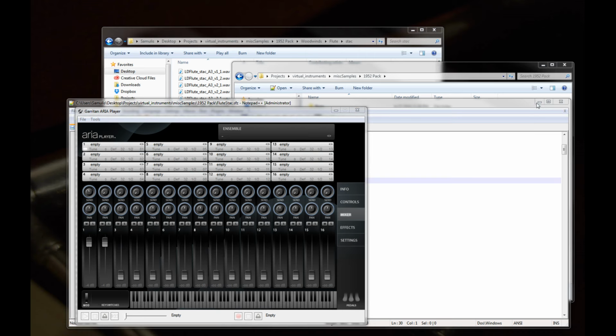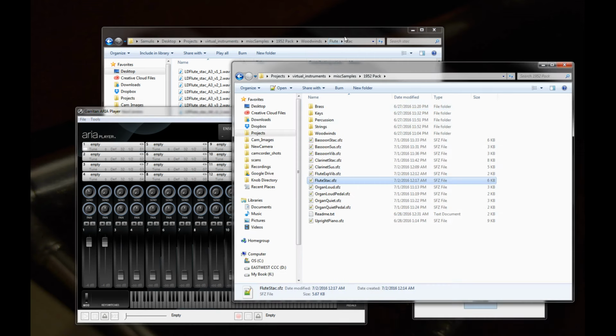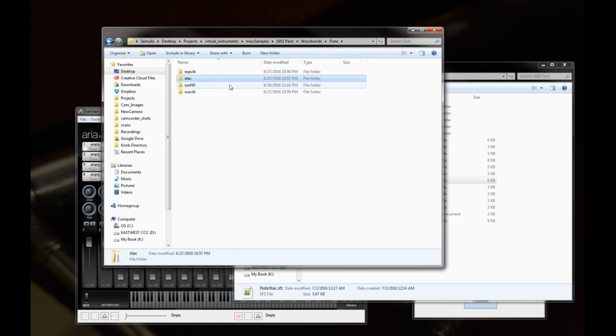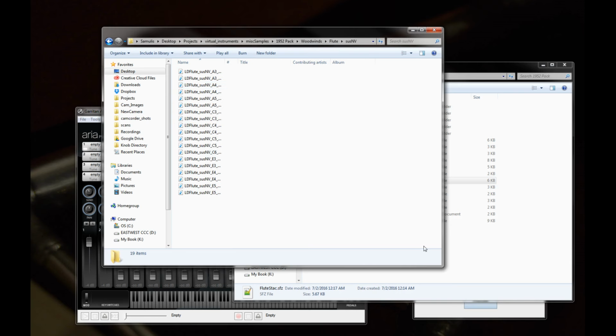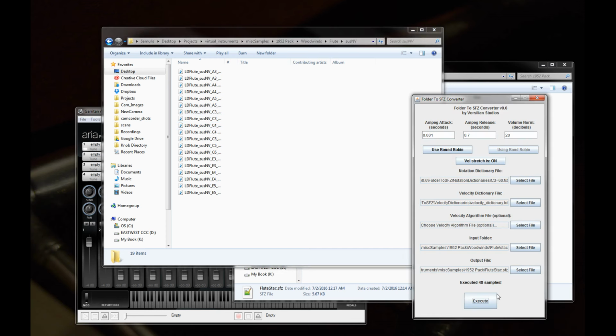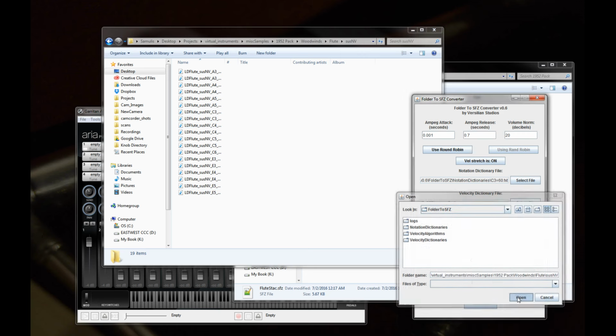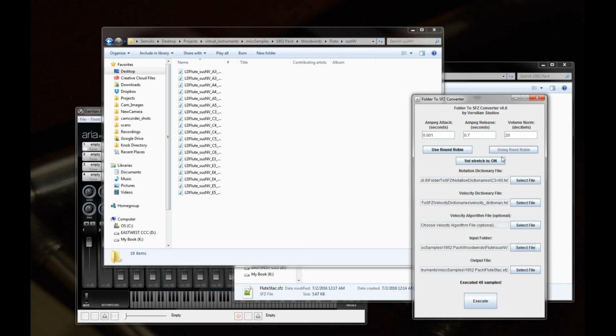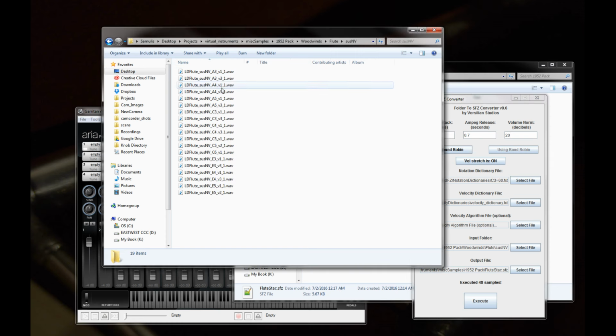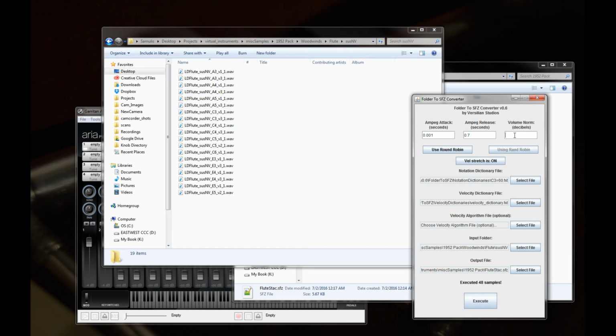Let's go on to the next here. So let's do the sus non-vibrato. 19 samples. Of course, we can do this approach where we just copy the name, or we can copy this and change it. Whatever works. We've input that. So here we have 2 dynamic layers and quite a difference. So I might leave it up there at 16 or so. And of course you may need to change these later on, so there's no problem.